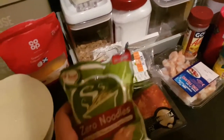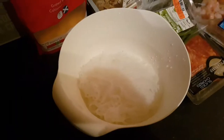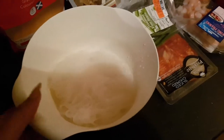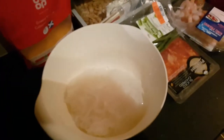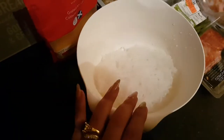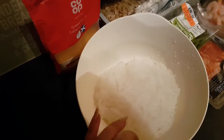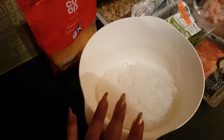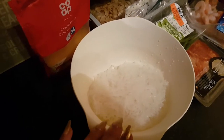So first thing, open this up and give it a good rinse. I'll do that now. Alright, so this is my noodles. So halfway through rinsing my one pack, I decided to actually add another pack, because that means I can have this twice. I could do a half and half, put half of it in the fridge and have half of it tonight for dinner. So I've got 2 packs here.